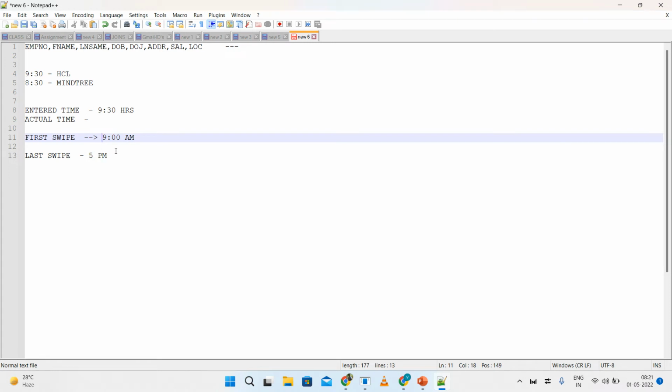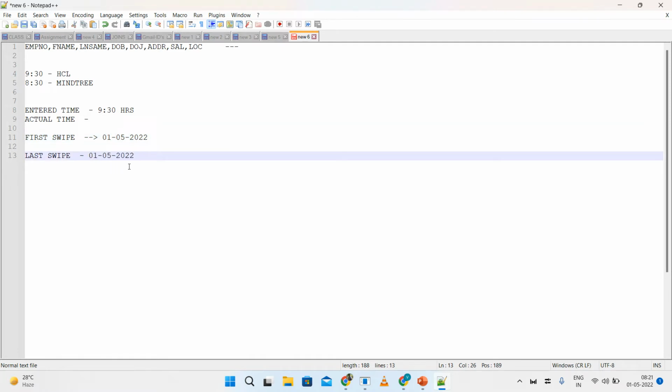Today you enter the office. If it accepts only the date, the first swipe is the same date and the second swipe is the same date. Is it possible to calculate the timing difference, guys, if you declare it as date?